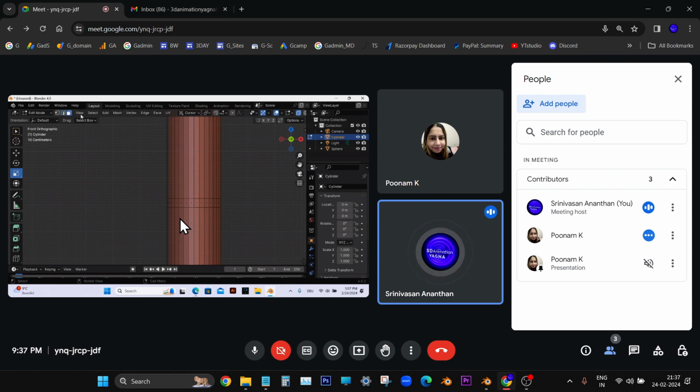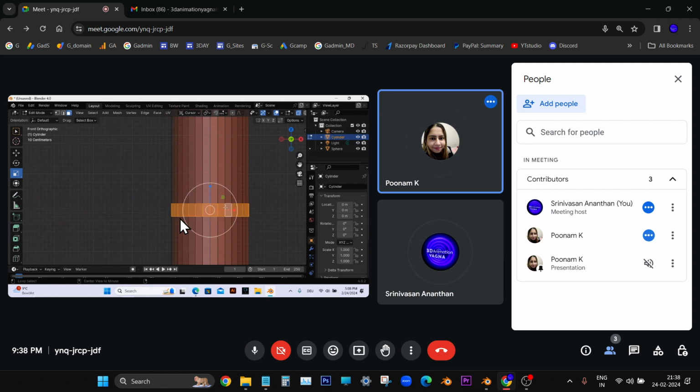Bring your cursor to the newly created set of faces, press Alt and select the loop.